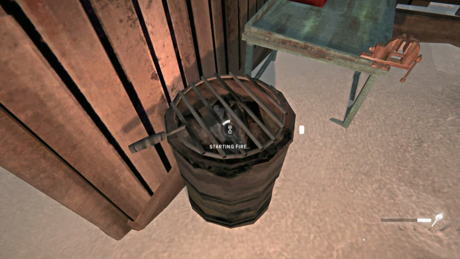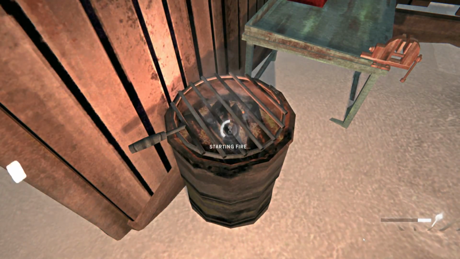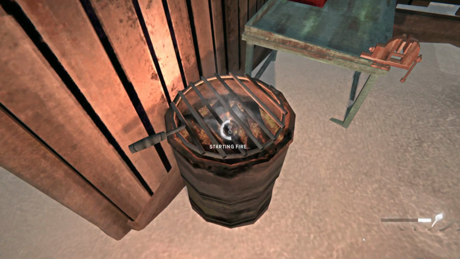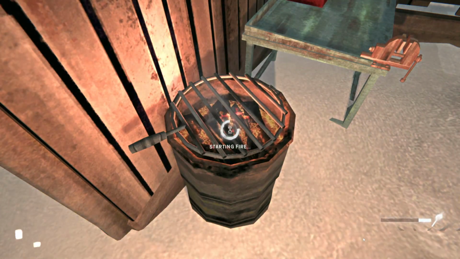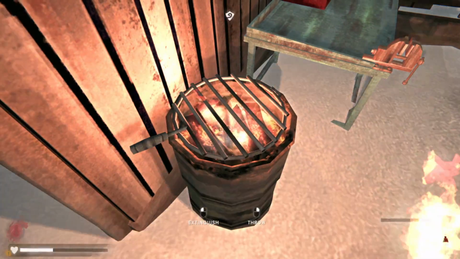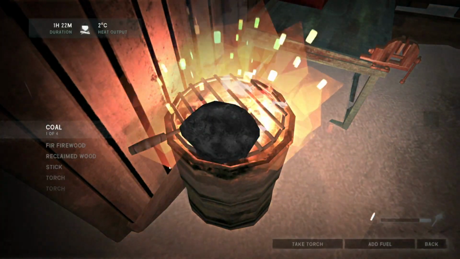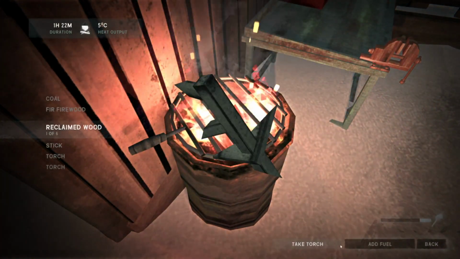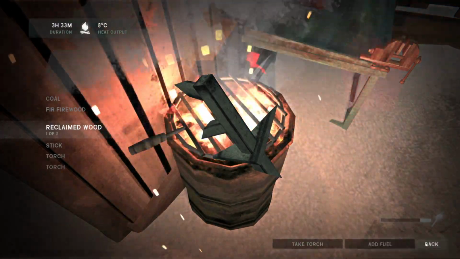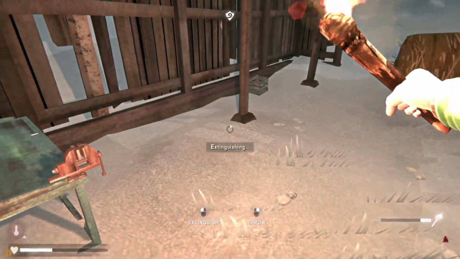Let's keep track of how many matches we have too, because yeah, it's interloper, so probably not a ton of matches out here. Come on. Come on. Come on, little fire. 100% chance, I'm pretty sure we got this. It worked. Hey, alright, there we go. Just a little bit of coal. Chase that with some reclaimed wood. I don't think I'll spend the entire day out here or anything, but.